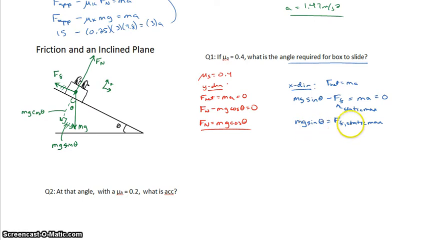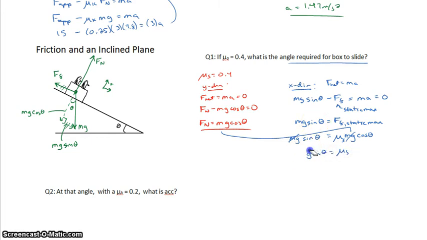Let's find out. My static friction maximum, we know that is mu times the normal force. Oh, wait a minute. This is my normal force, so I've got to do mu mg. By the way, it's mu sub s. Mu mg cosine of theta. What does that equal? Mg sine theta. Wait a minute. You notice I didn't give you the mass of these penguins. Wasn't that clever of me? Because guess what? Mg cancels out. It doesn't matter.